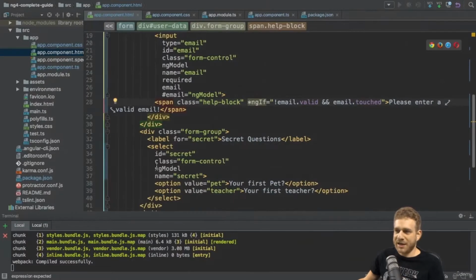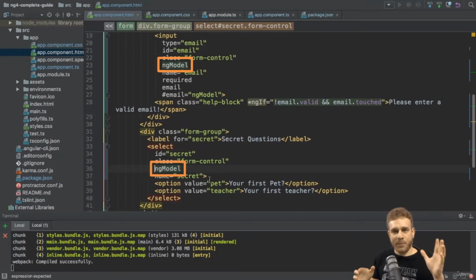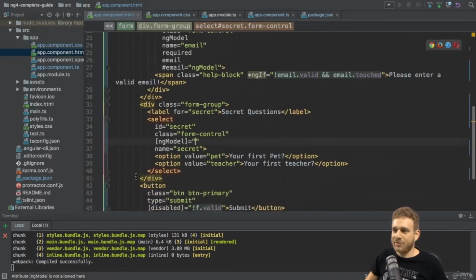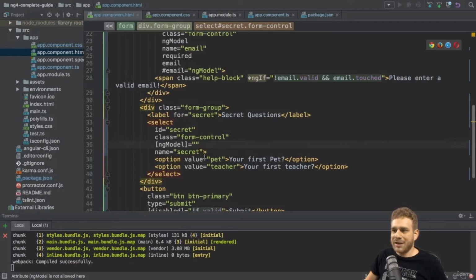For this, we can change the way we add ngModel. Right now we add it like this, without property or event binding, no two-way data binding. Well, we can use it together with property binding. So let's add some square brackets around it, no parentheses, so we're not using two-way binding as of now. And now we can bind it to a value. And remember, with it, I mean the control, this input here, which is turned into a control by Angular in the background. So this select here can now be bound to a default value.